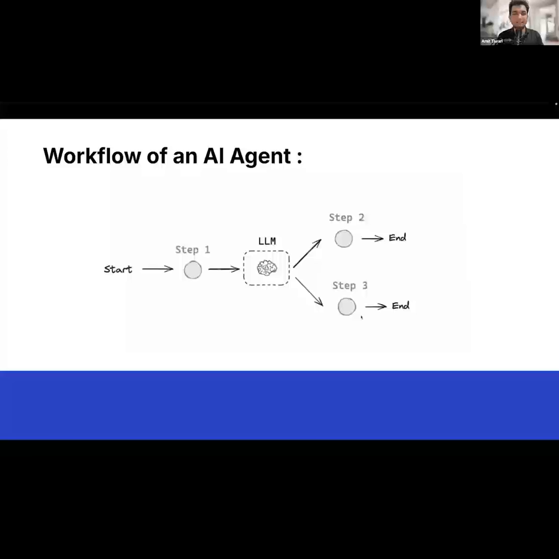So these large language models that we use are making a decision. They are learning from your data. They are doing certain tasks. They are reading your email, making a decision whether that email is personal or professional. And then it is going into those workflows. So if it is personal, do not reply. If it is professional, then reply. So this will become more clear when we design these agents in practice. All right. So this is called a workflow. For each agent that you design, there is a workflow for that agent. What will that agent do? From where will the branching happen? In which branches will the decision making happen?